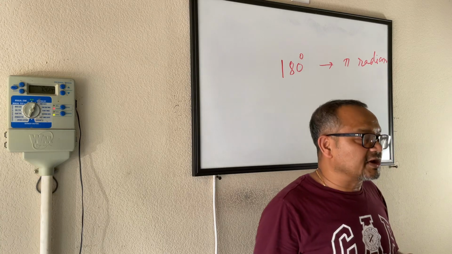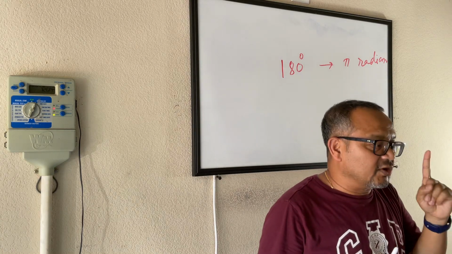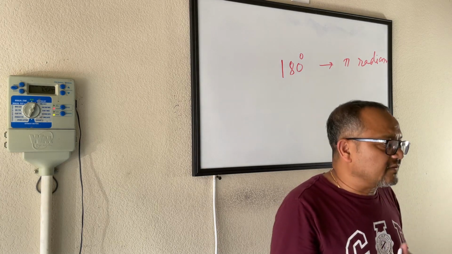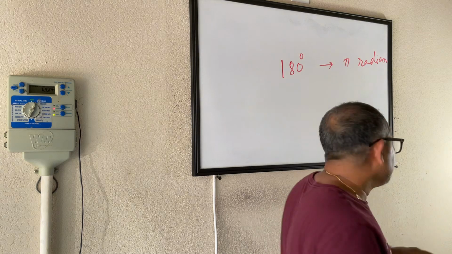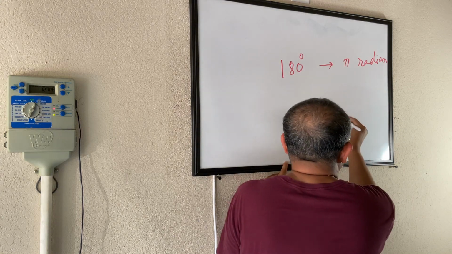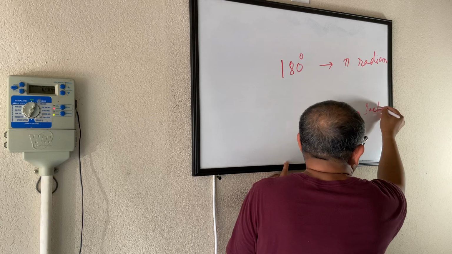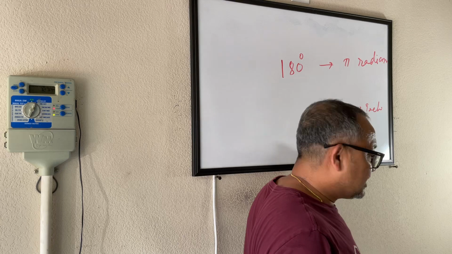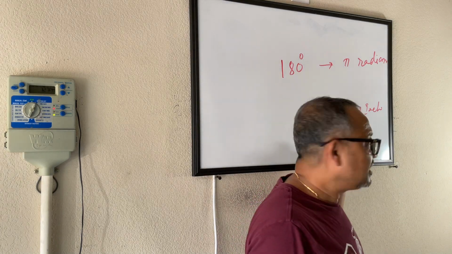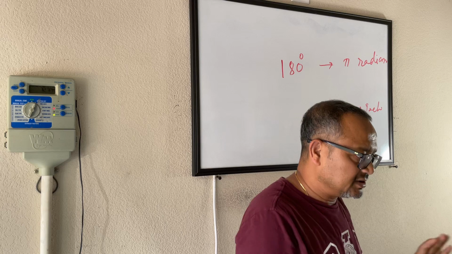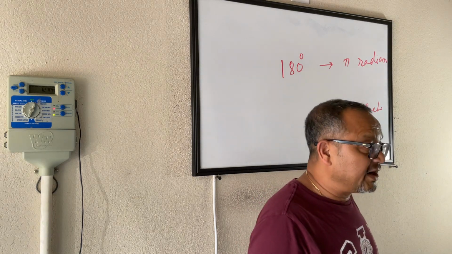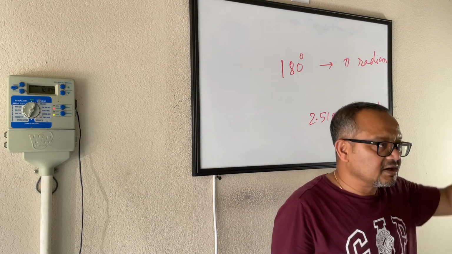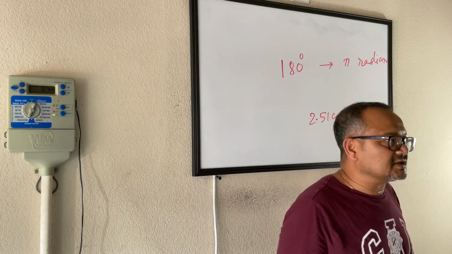Like you all know that 12 inches make 1 foot. You can measure in inches, you can measure in foot, depending on what you are comfortable with. Or we all know that 2.51 centimeter is 1 inch. Same thing. If you are comfortable measuring in centimeter, use centimeter. If you are comfortable measuring in inch, you measure in inch. Now the point that Nikhil made was that we use pi when we are measuring rotation or iteration of the circular movement.